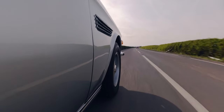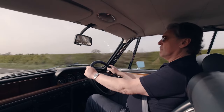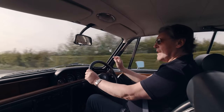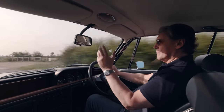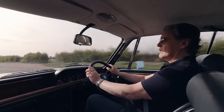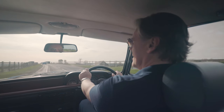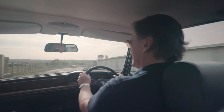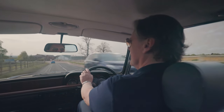During the time of this car, and maybe a little later, when BMW brought the 323i out, I think it was about 1978, 79, that was a real cracker of a car. I had a friend who had a first generation 323i, and we used to go off camping and things in it, and it was just a great car, that beautiful, sweet, small 2.3-litre straight-six engine. And of course, this is its biggest brother, but that engine in particular was very smooth. I think lots of motoring magazines referred to it as the smoothest straight-six in the world at the time, and it was. But this is also still very sweet.